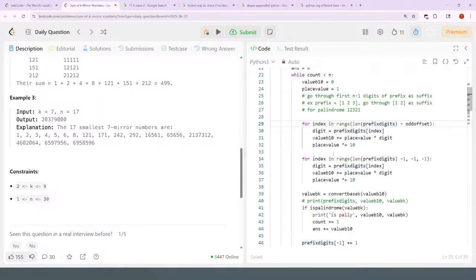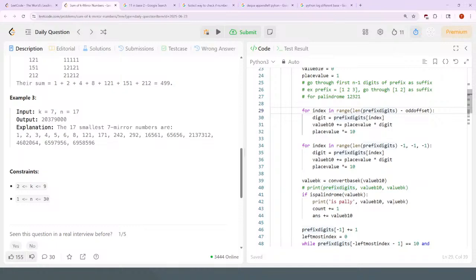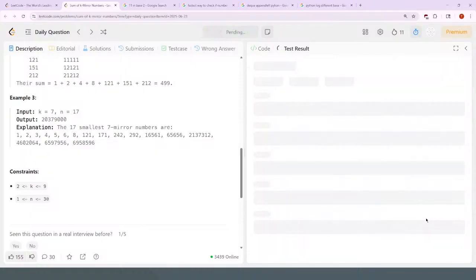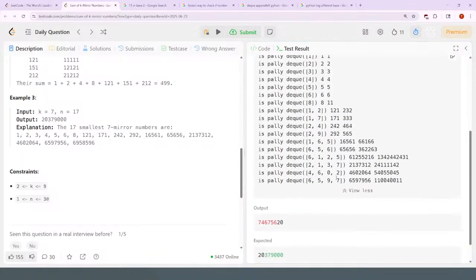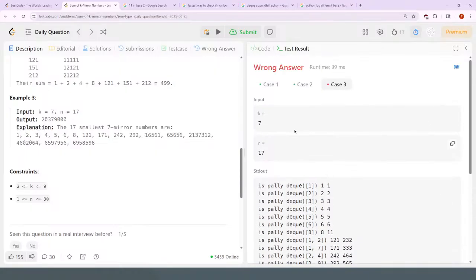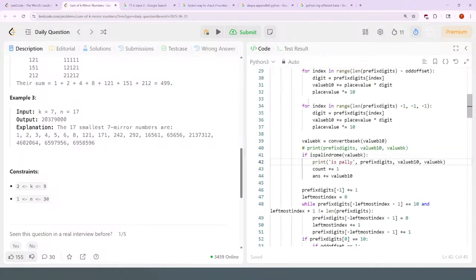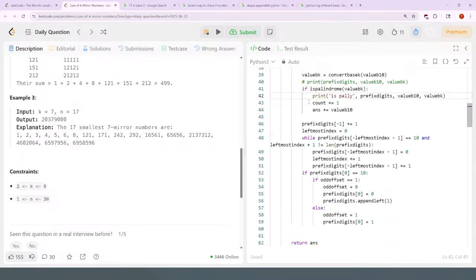Let's go ahead and find out. What is my prefix that I'm dealing with here? Prefix digits is a 4-digit number at that point. Okay. But why is it 4 digits?